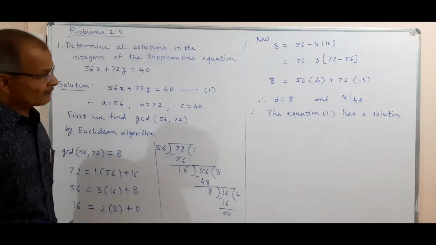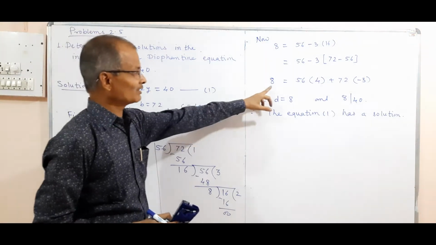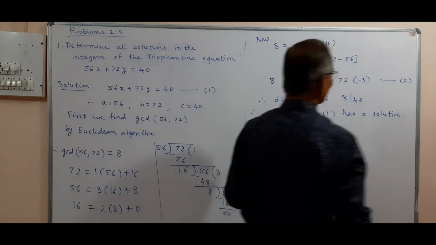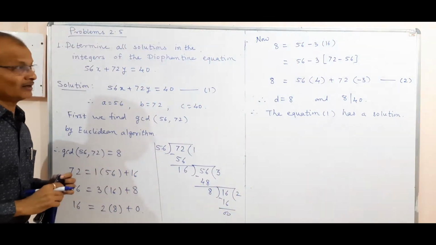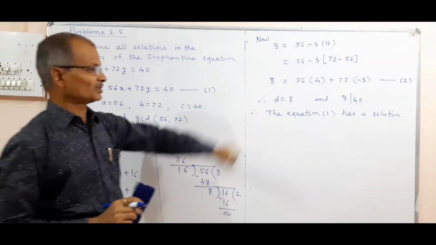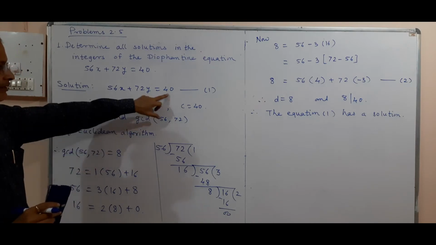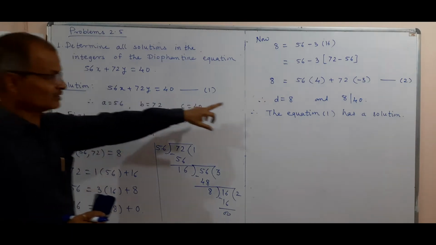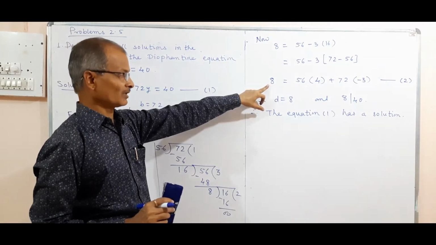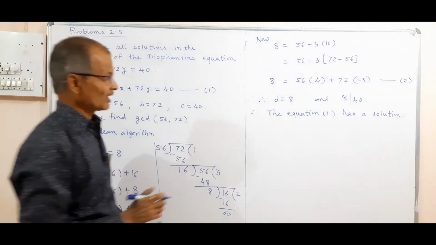And now to get the solution, what we should consider is to compare equation 1 with this second equation. We should match one side integer, that is 40. Now we want this integer as 40, so the GCD is to be multiplied by another integer so that we get the required integer 40, because the GCD divides 40. If you multiply it by 5, we get 40 here. So therefore we multiply the second equation by 5 on both sides.